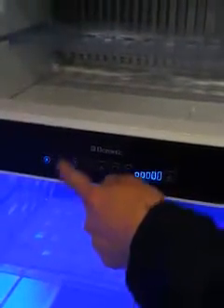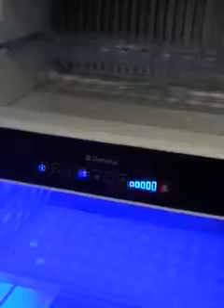The next thing is your fridge. You've got a nice blue light inside — a freezer compartment and fridge compartment. There's a button to switch it on or off. It's running on gas at the moment, but you can switch it to run on electric. To fire it on gas just press that and it will fire the gas up. If it fails it will let you know. I'll put it on the 12 volt system now — so that's a failure, failed to detect the energy it's requiring.